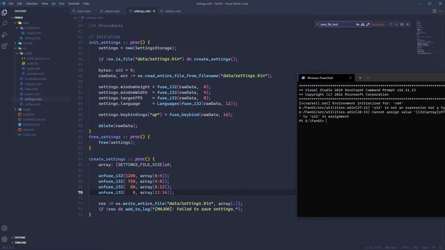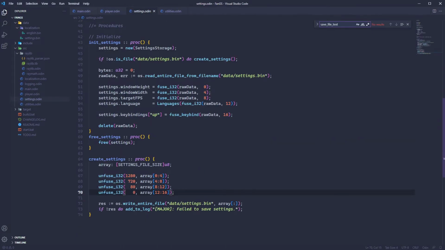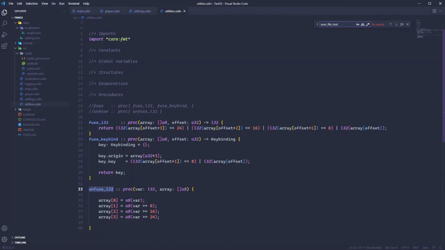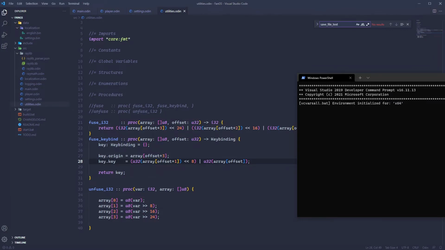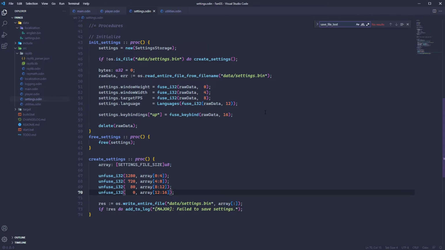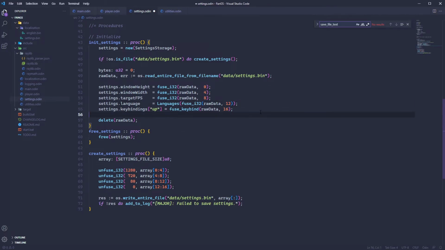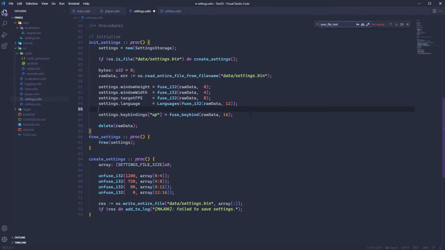That was weird. Okay, now we're actually getting into it. Wait, why did I do that? Okay. So in theory now it should be getting the key binding and mapping it.